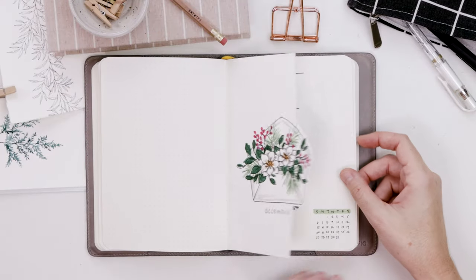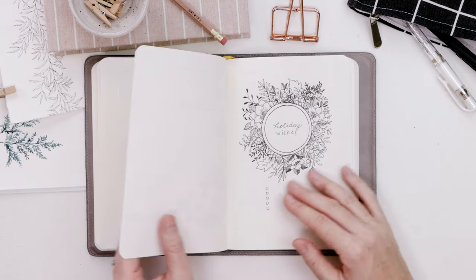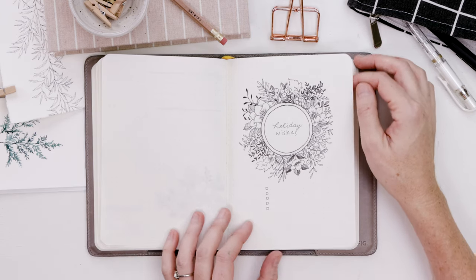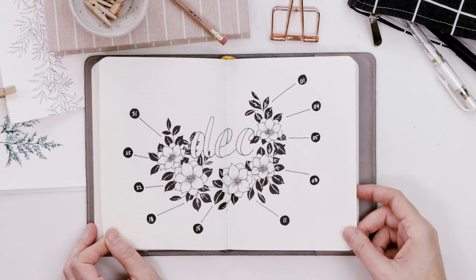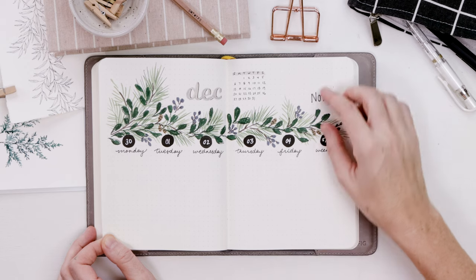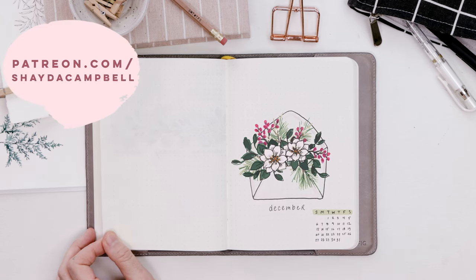Let's take a quick look at the entirety of our December setup. We've got our envelope cover page with the goals and focus and the flower of the month kind of hidden down underneath. I have my holiday wish list — you could use this for holiday activities or for your Santa list, whatever you're up to this year. And we did a dial calendar — those are a lot of fun. Let me know: do you want to see more dial calendars, more Dutch doors? What are you looking for in 2021, because I'm compiling ideas. Our weekly layout is looking cute and wintry. And of course, you can print my December cover page — all of the bonus content is available on Patreon, starting at $2 a month, and it's a great way to support the channel.